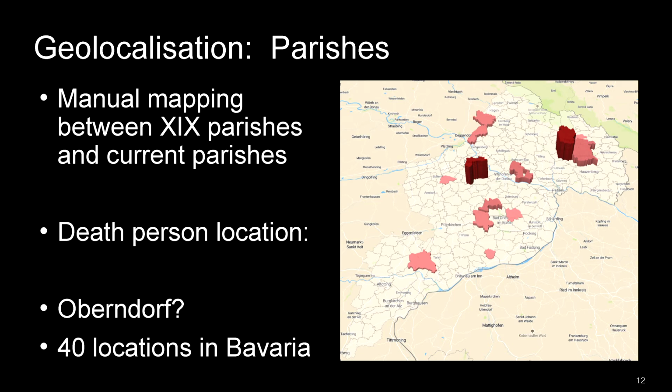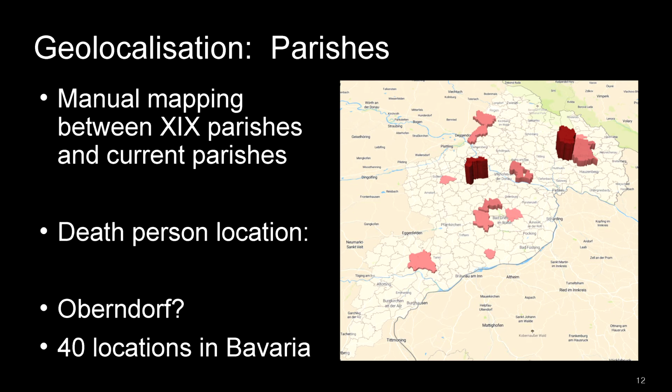What we have done is just a location at the parish level. We have this information in the metadata, so we know that this book comes from this parish, and all the records extracted from this book will be located in this specific parish. We also had to adapt, because what they had is the representation of the parishes as they are now, and we had to transform it a bit to match the parishes of the 19th century. So we had to manually merge some current parishes to create the parishes that existed in the 19th century.